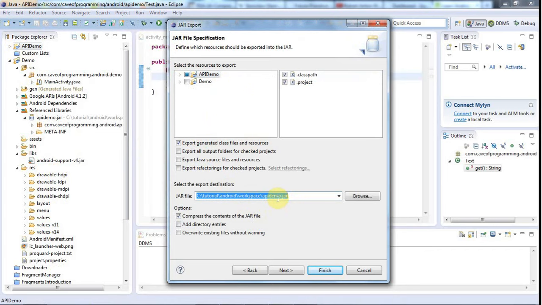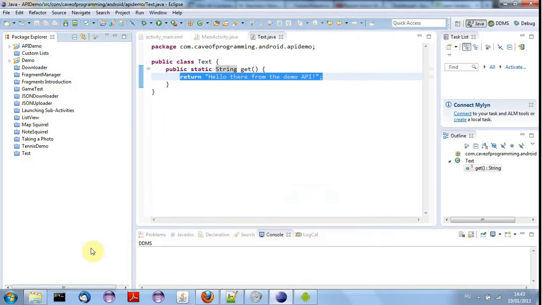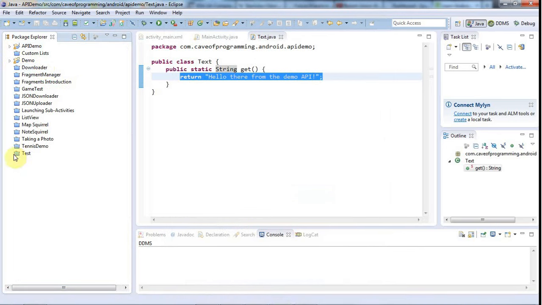because using a jar file seems to me to be by far the easiest way of working with a third-party API. And even if they give you the source or something dreadful like that, hopefully you can compile it into a project and create your own jar file from it, like this one. So I've already created this apidemo.jar that contains my class, which is in this package here. And I'm going to go ahead and add that to this demo application that I've created.